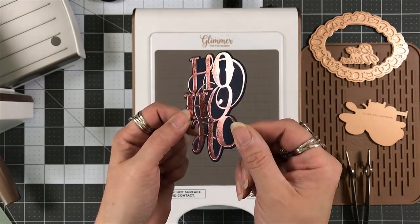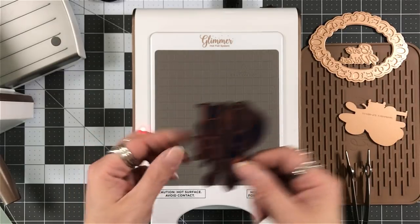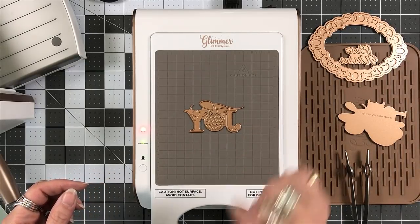And then while you're waiting for that to heat up, you can be getting your foil, getting your next one ready and so forth. I do know that the time it took me to show you the cutout and so forth — I am ready for my next one. My second light is lit.